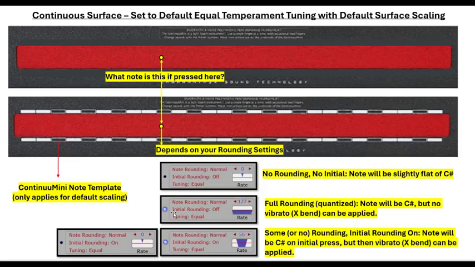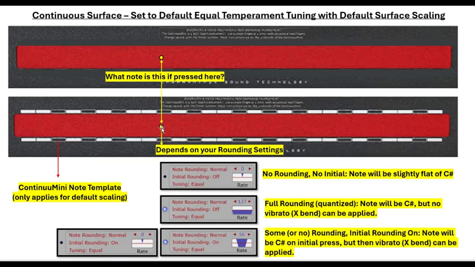What that will do in this case, if you press this place on the ContinuuMini surface, if you press and hold and don't move your finger, a C sharp will come out because you are initially rounding to whatever the closest note on your grid is, which in this case would be C sharp. In that case, you will play a C sharp, but then the minute you move your finger, you'll start implying a bend and you will be deviating from your true C sharp in that case.